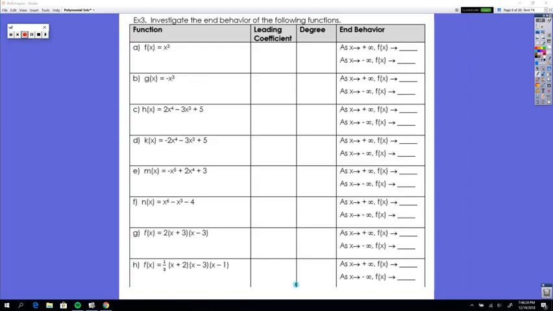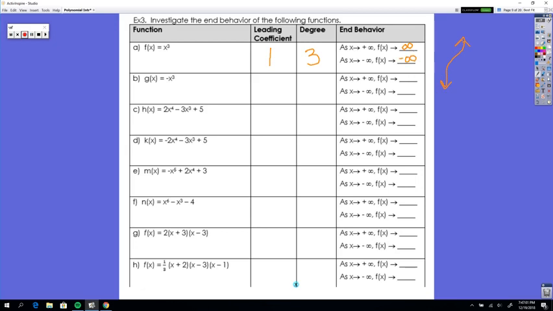Now for this example, I want you all to turn to your partner and explore this on Desmos together. So what I mean by this is your leading coefficient here is 1, we can see that our degree is 3. And because we did the first example problem together, we know that the cubic function that we just graphed before looks like this. So as x goes to positive infinity, our function goes up towards positive infinity. And as x goes to negative infinity, our function goes down. As it goes to the left, it goes down to negative infinity.